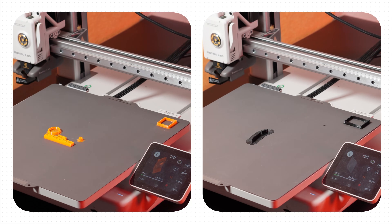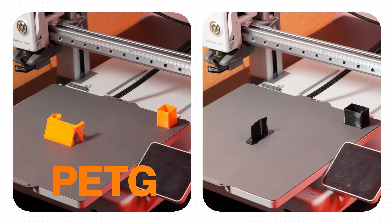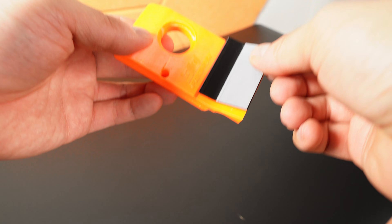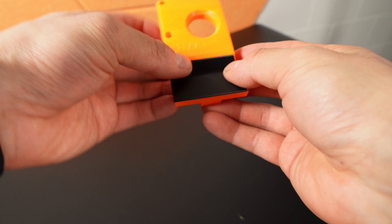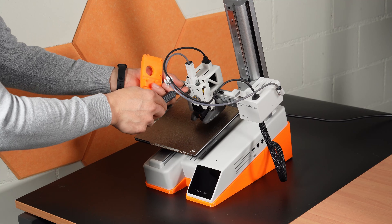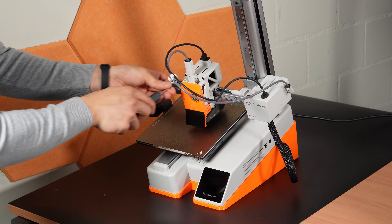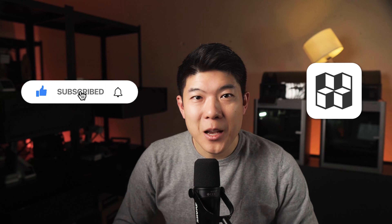The second part that needs to be printed is the scraper. In the past, we printed the whole scraper out of PETG. In some cases, we found scratch marks on the ejected parts. That's why we added a protective TPU piece — it is super-glued onto the scraper, and the problem with scratching was solved. To mount the scraper on the toolhead is easy: after removing the front cover, the scraper can be screwed onto the printhead of the A1 Mini using the stock screws on the left side. I'll upload these parts to MakerWorld and make them free for you to access — it's already there, but I'd still appreciate a like for the time we put into engineering the system.